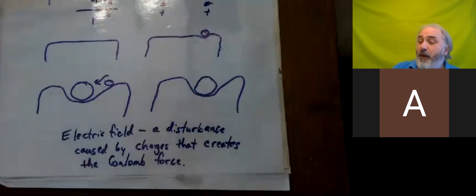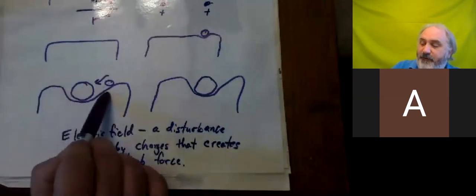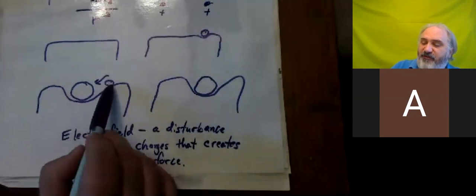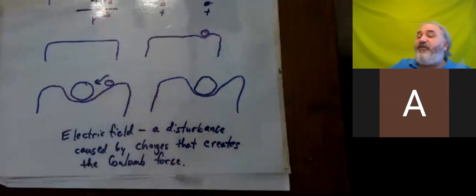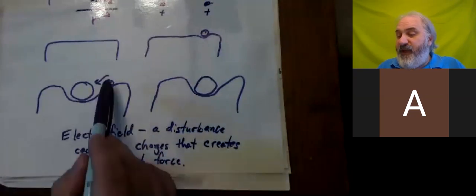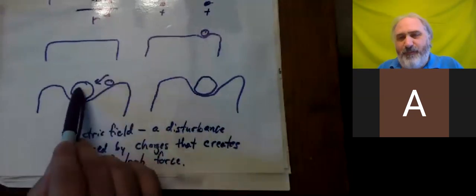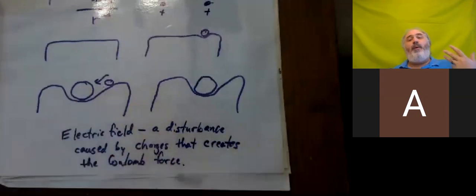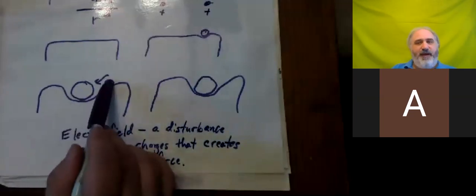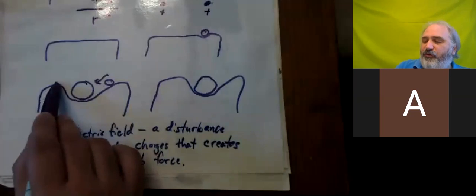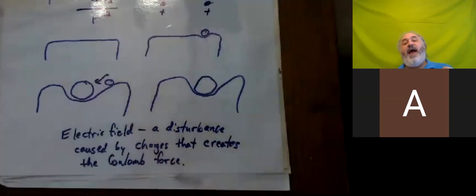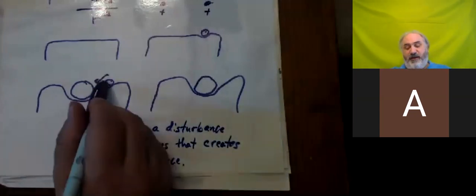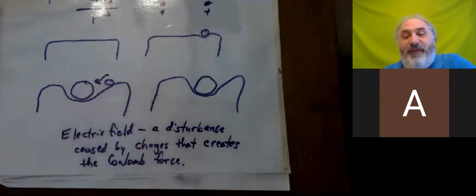And because the bowling ball is curving the bed, the tennis ball over here is going to tend to roll down the surface of the bed towards the bowling ball. It's almost as if the tennis ball is feeling a force attracting it to the bowling ball. Now, we know that it's not really feeling a force from the bowling ball because the bowling ball is not touching it. Instead, the bowling ball disturbs the bed, and the bed interacts with the tennis ball, and that's how that force propagates to the tennis ball. That's the way we'll think about the electric field.